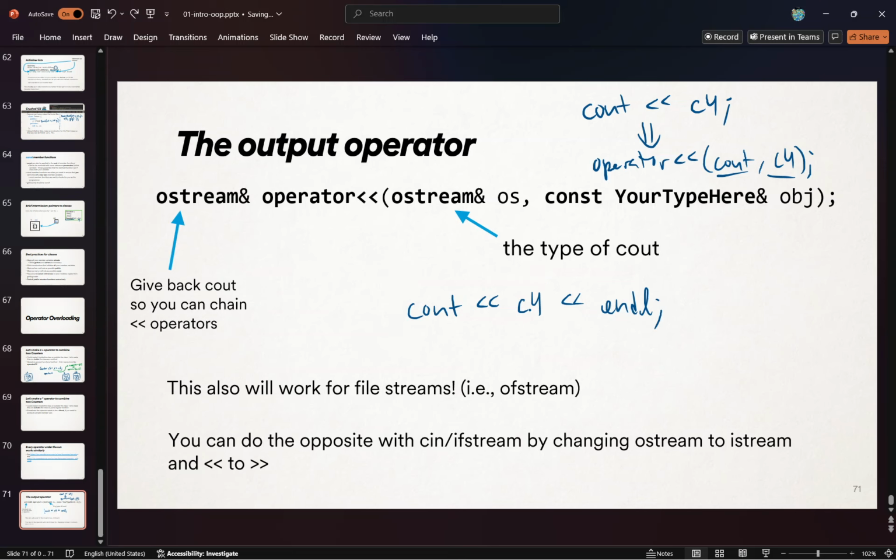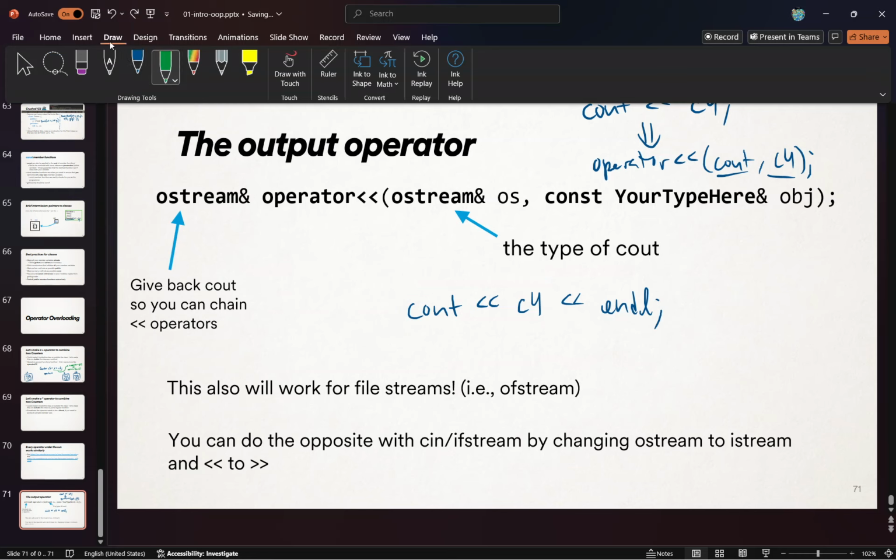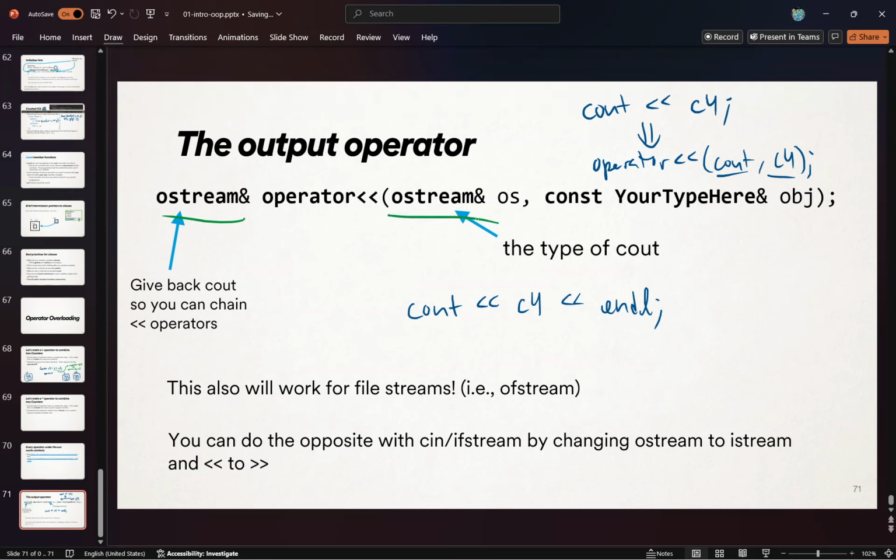Okay. What we're going to do, the reason we're going to make it have that particular return type, the same type as the OStream we were given, is because in our implementation, it's going to draw the parentheses like this. What we want to have happen when this runs, it prints out the counter and also returns back the cout that we were originally given. Because then this gets turned into cout endl.